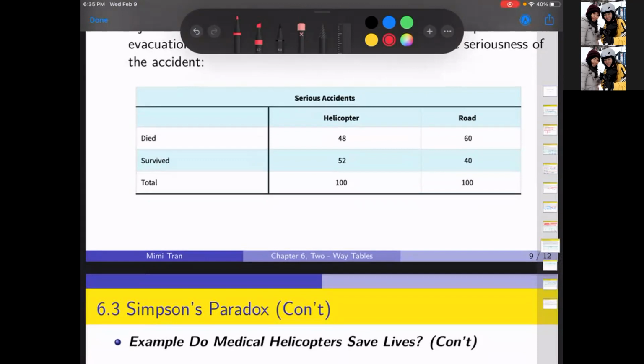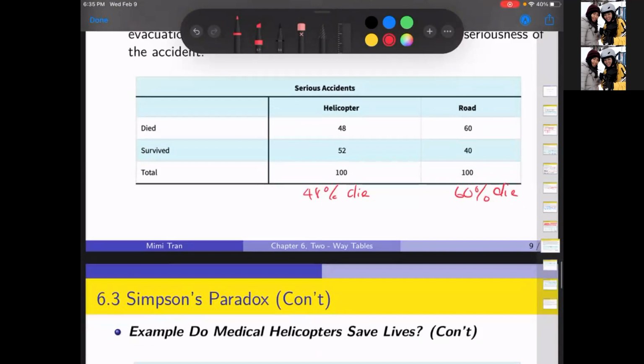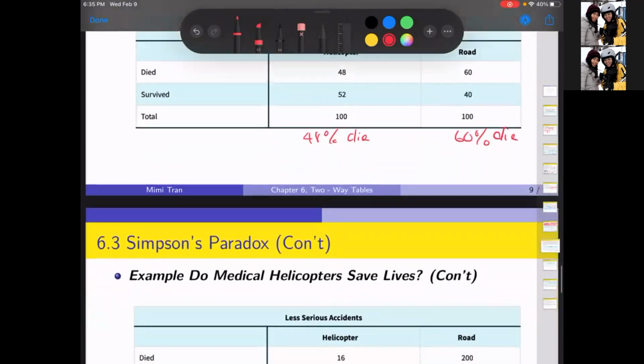serious accidents. So for serious accidents, I have 48 out of 100, so 48% die, and over here on the road it's 60% who die. Now it makes a little more sense, right? Same thing for survival: 52% survive with helicopter, where only 40% survive with road transportation.